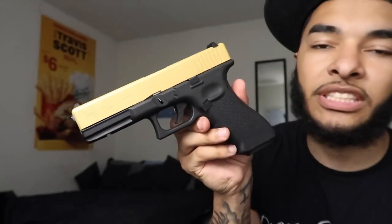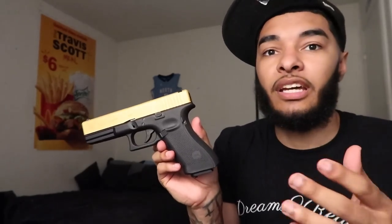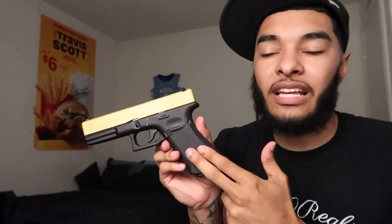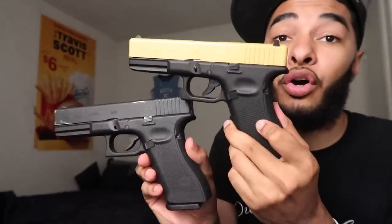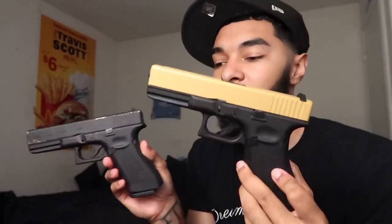Overall I think this was a pretty solid purchase to spice up the airsoft collection. But if you're thinking about getting this, I don't know if I would — this cost like $230 just for a gold slide. You can get a regular Glock 17 airsoft gun for like a hundred something, so you're paying another hundred dollars just to have the gold slide. If you got money like that, do it, but it's the same thing with just a gold slide. Honestly, you could probably get a gold Sharpie at Walmart and color the Glock 17 yourself — that might be what I start doing. Go to the art supply store and start drawing custom stuff on here, because it's airsoft at the end of the day.